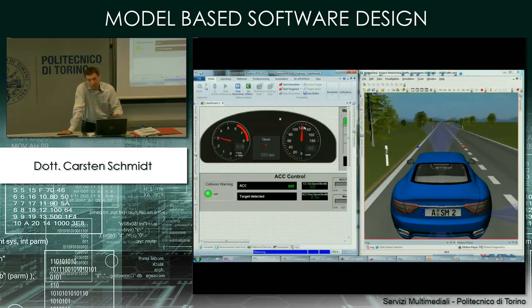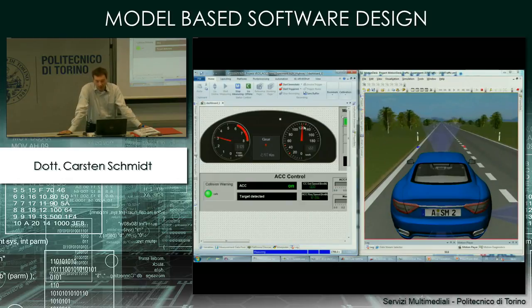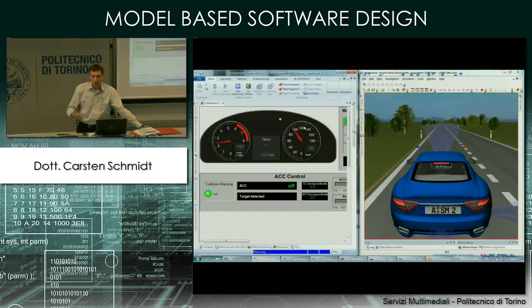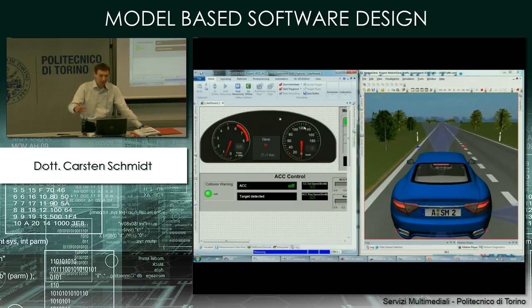and hopefully during my talk you will learn how the techniques behind this work. Of course, this looks a little bit like a video game, but it's not, because the algorithms behind it are really algorithms that could run in the car, and you have a kind of sensor evaluation, and based on this distance measurement and so on. So this is very realistic, what's behind the scene, and you will learn how that works and what tools play together to achieve this simulation here.